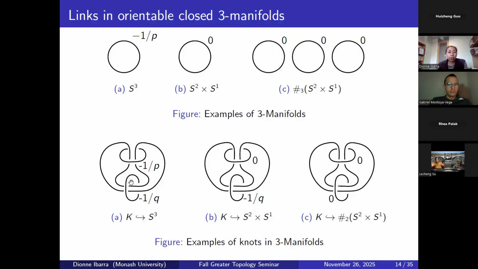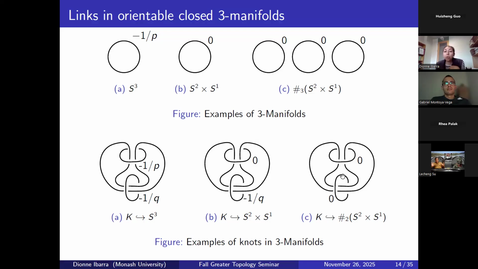And you're doing surgery along these two pieces. Okay, but suppose instead I want to describe a knot, let's say in S2 cross S1. This is an example of that. First we'll do surgery along this. This does nothing, as I showed here. This still gives me S3. And then I do surgery along this unknot with 0 coefficient. So that means that the manifold this knot is embedded in is S2 cross S1. And this is actually the example that we care about.